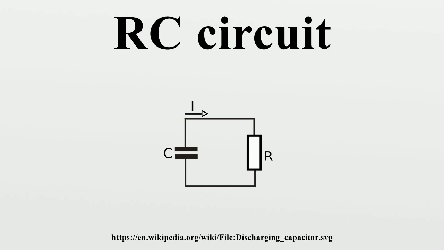These equations can be rewritten in terms of charge and current using the relationships C equals Q over V and V equals IR. Thus, the voltage across the capacitor tends towards V as time passes, while the voltage across the resistor tends towards zero, as shown in the figures. This is in keeping with the intuitive point that the capacitor will be charging from the supply voltage as time passes, and will eventually be fully charged.